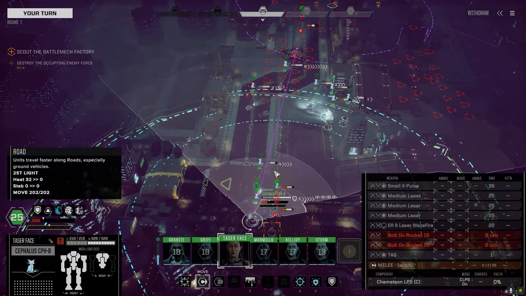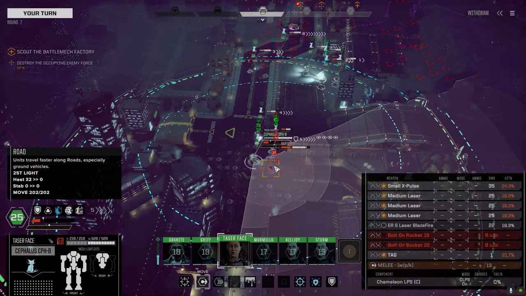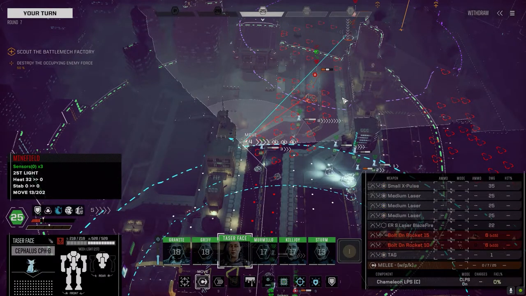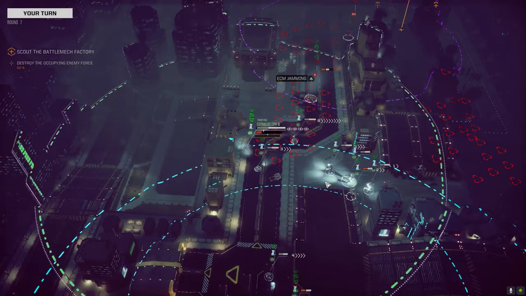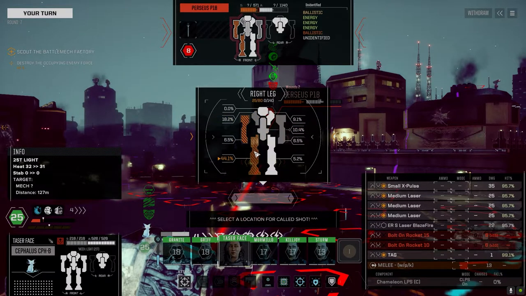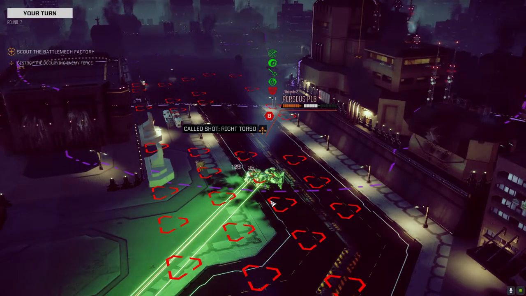Damn it. 19, huh? Got to come back this way. Get some evasion. Hey, look at that. Nice. All right, now. I bet you this guy's XL. Think I'm okay with that speed. Let's go. Copy that. All right, not bad.